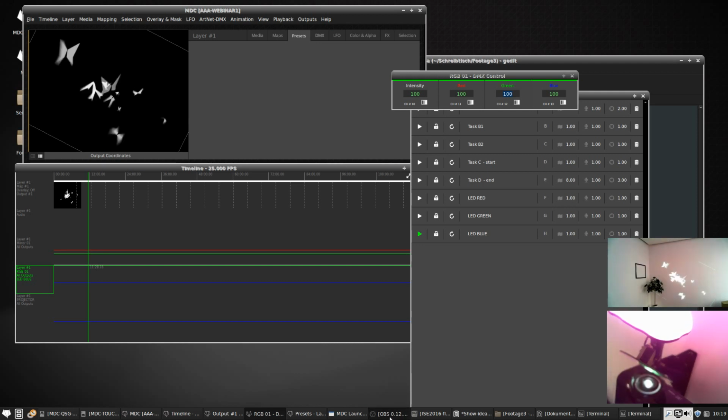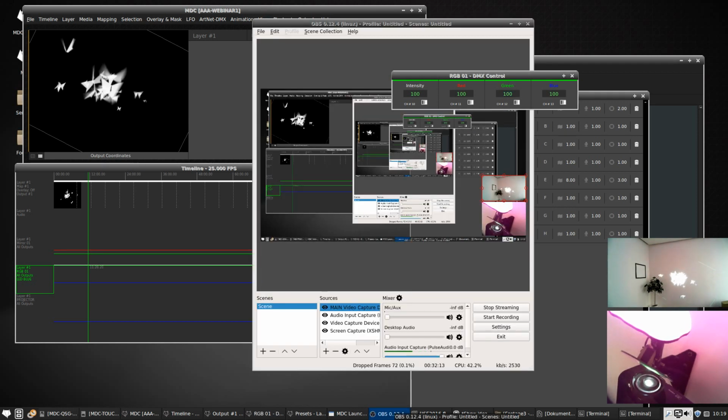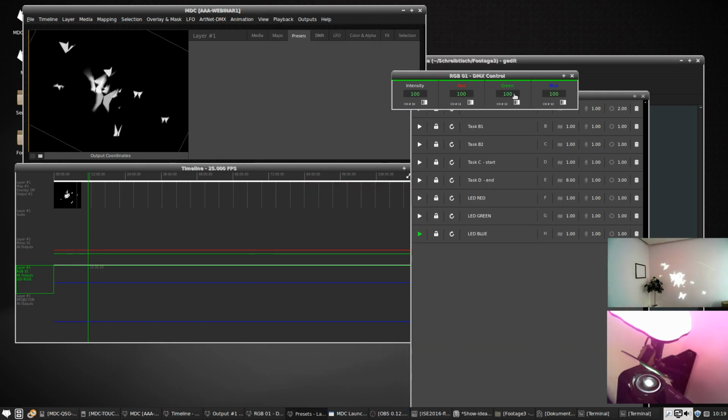On this camera, it will look a little bit different. It will be a little bit redshifted due to the effect of the camera and the white balance, because this is not perfect on this webcam. But we call it LED white. So what we now have is a very nice show.